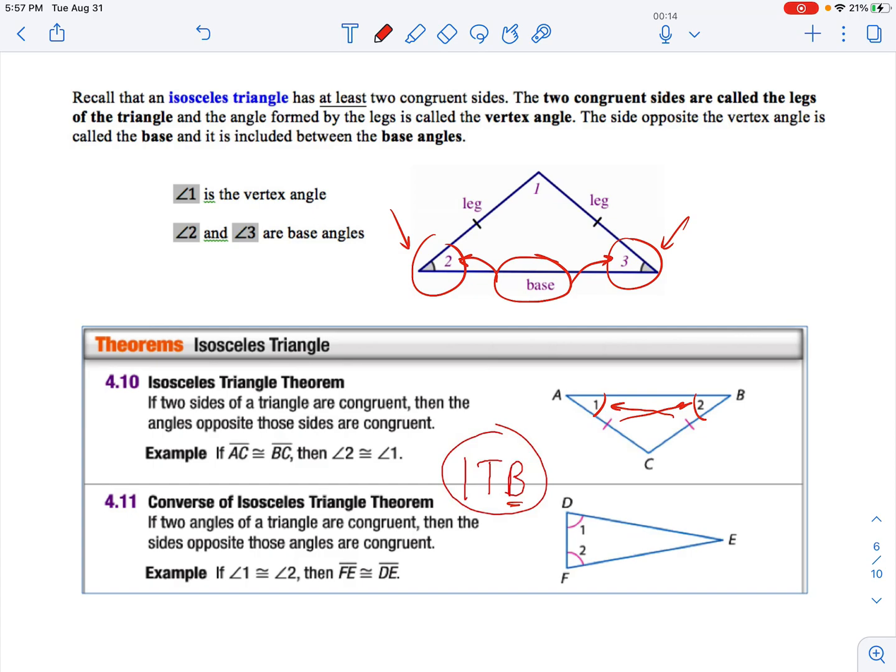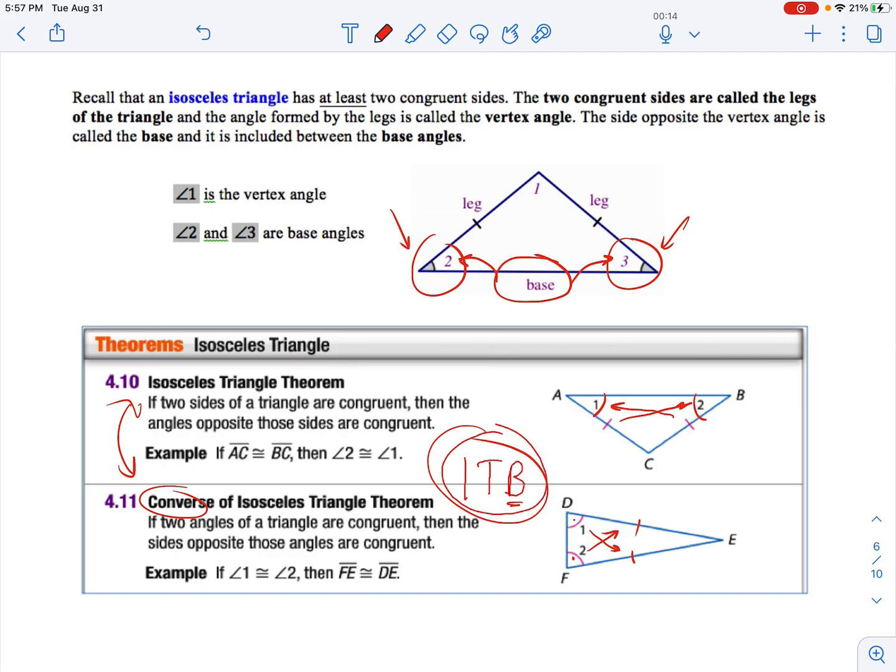Maybe you knew about that. That's fine. Now we can use it in a theorem or use it in a proof. The other thing is, if the angles are congruent, then we know the sides opposite them are congruent. So that's great. What's nice about that is the original and the converse are both true, so we call it a biconditional in the theorem sheet.